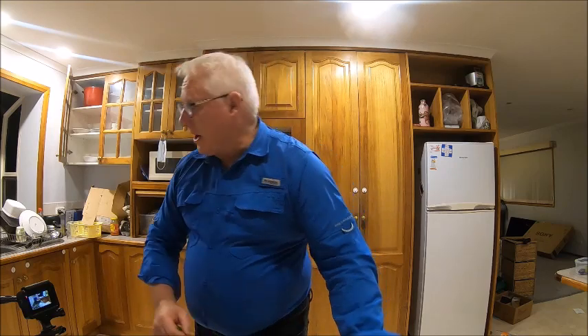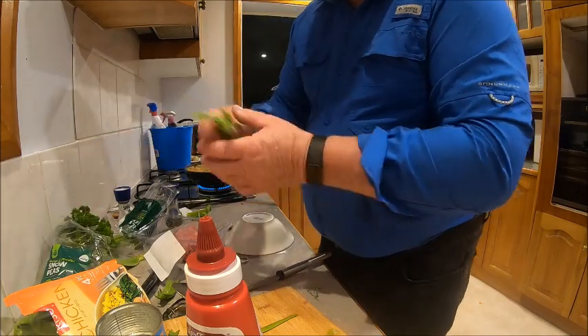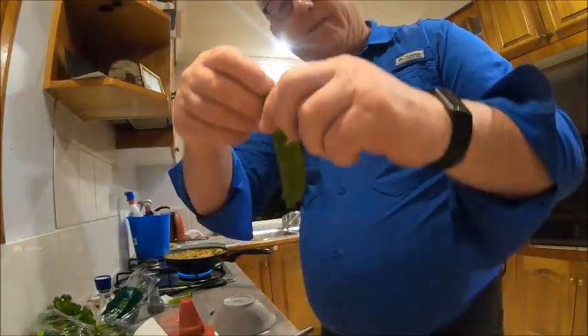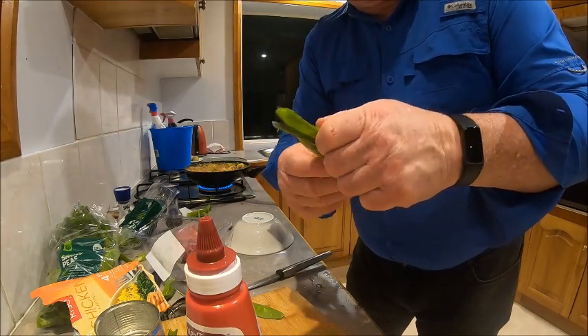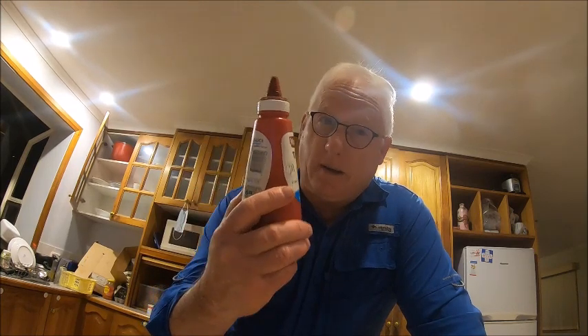Some of my rival cooking vloggers don't know about the snow peas — they'll be climbing all over that once they see it. The bigger the snow pea, the more flavor you get. I'll show you again: peel that back, chop this end off, and chop off this top bit — the real flavor and nutrition is in the bottom part where the snow peas are.